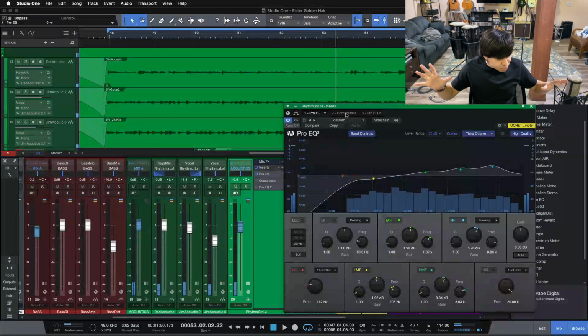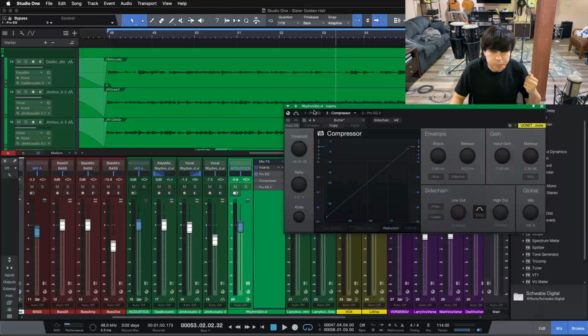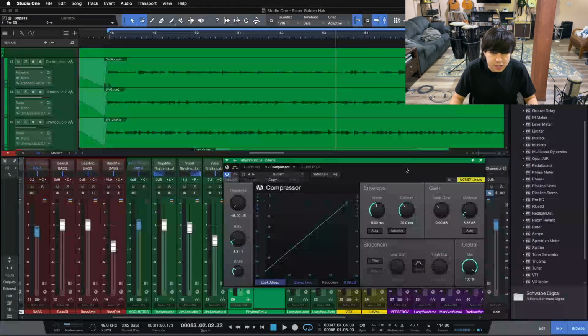You can hear all of that brightness and all of that shine that you want to hear from a group of acoustic guitars playing together like this. Now, I'm doing a little bit more compression, but as a group here. So there's a couple things to take into consideration.